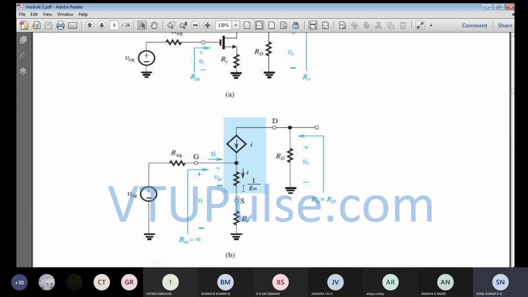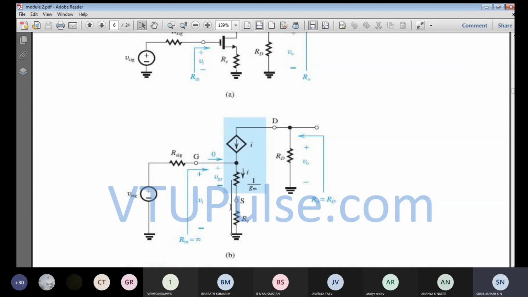So between the gate terminal and the source, there is the gate to source voltage. You can see this is the gate terminal and the source terminal. So between gate and source, across this resistance, you are going to have what? Gate to source voltage VGS. Then from the source we are going to have one resistance. So across here, it will be having what? Source voltage will be there.